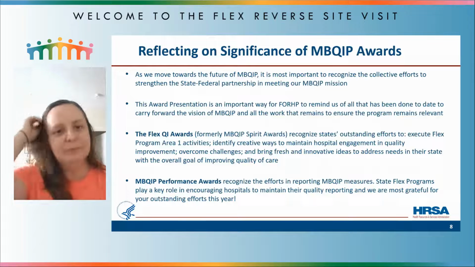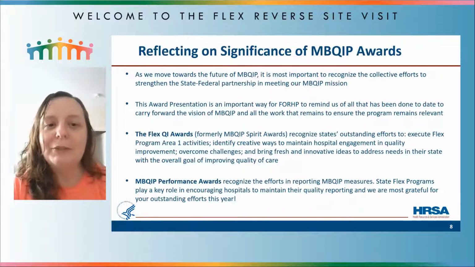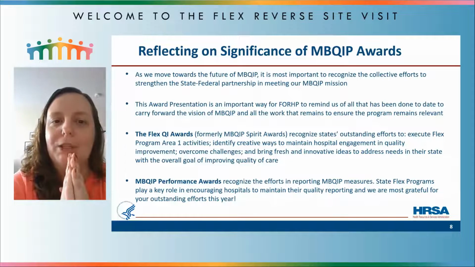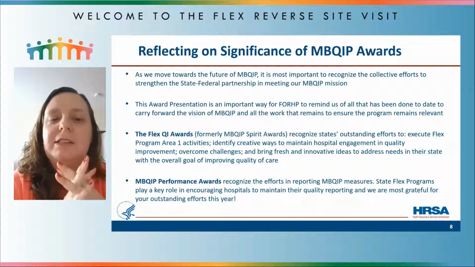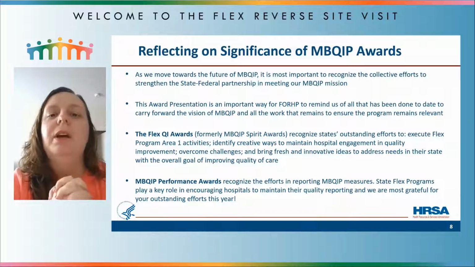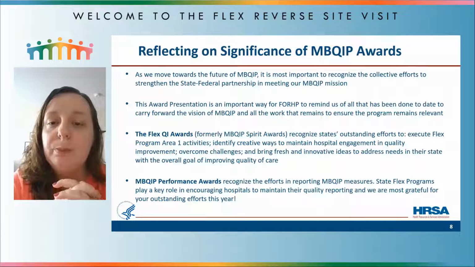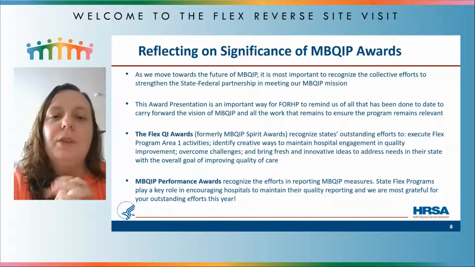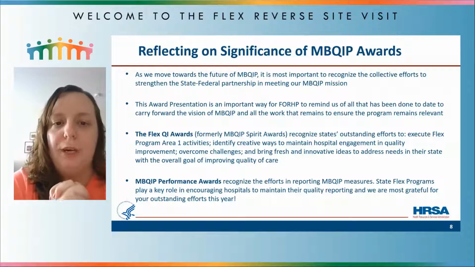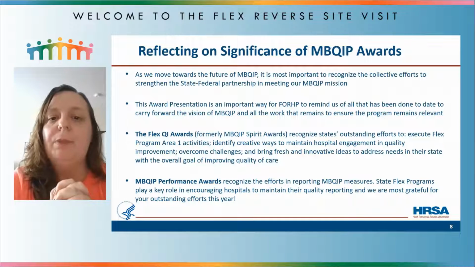Next slide, please. So now we get to go into the fun part, which I always love doing, which is recognition and MBQIP awards. So we want to recognize all the efforts of every state who's out there, all of our state flex coordinators who are encouraging all of this participation in MBQIP. It is really a state and federal partnership that we have to meet our mission. So this presentation is just a way for us to remind everyone what's to date. So we have 2 awards, like I mentioned. The first one is the Flex QI Award. That used to be the MBQIP Spirit Award.